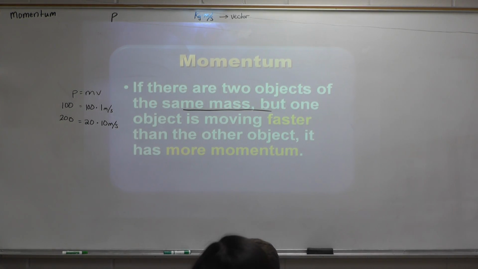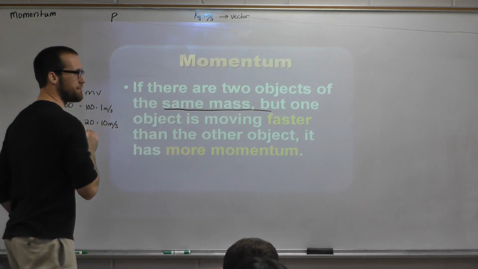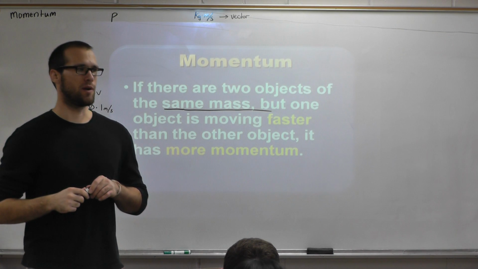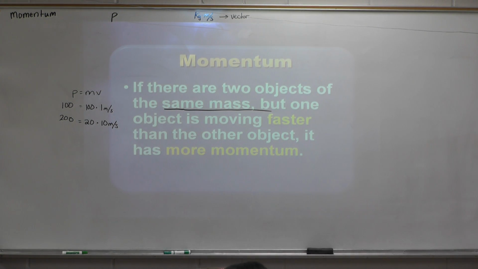All right, now we're holding what constant? Same mass. Again, we are going to compare that most of the time the faster object has more momentum. But remember, it's dependent upon your velocity as well. Or your mass as well, excuse me. So the only way to say faster means more momentum is if they have the same mass.